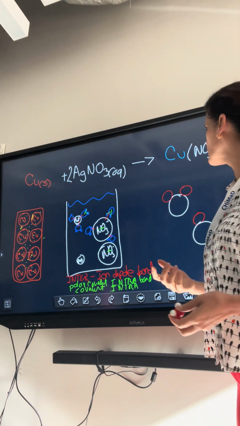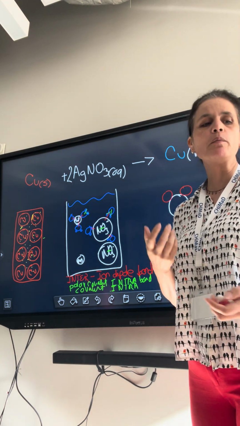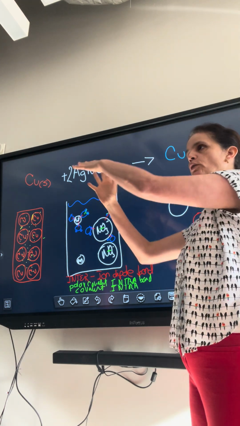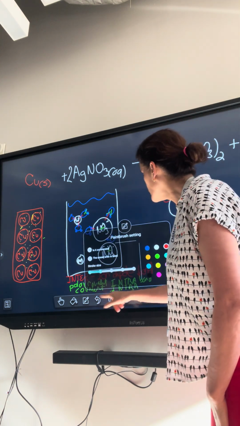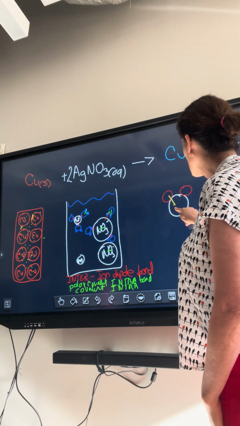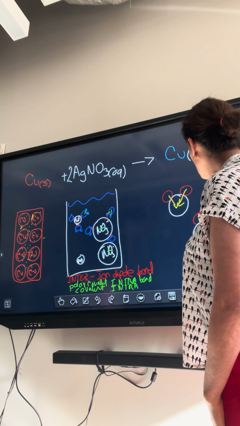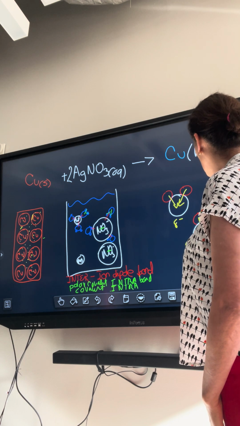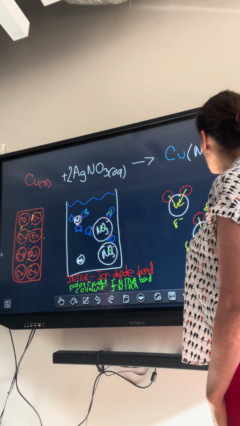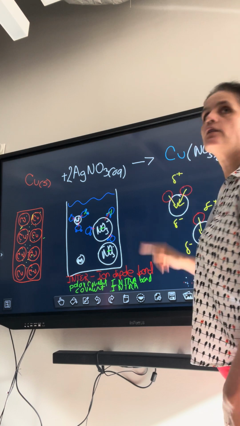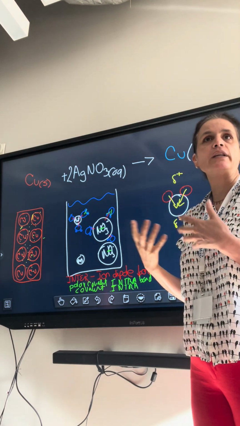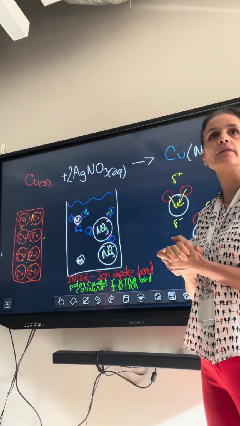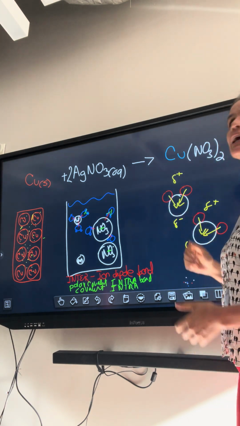You need to tell me which one is more electronegative, which one wants the electrons more, the hydrogen or the oxygen? Oxygen. The closer to fluorine, right? So if I were to draw the direction in which electrons are pulled, I will do it like that. And that will make this more negative, and it will make this other side more positive. That's why we call it a dipole. It has two poles. It's a polar molecule, but it has a dipole, right? It has a positive pole and a negative pole.